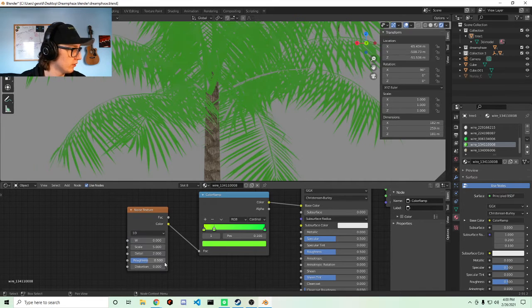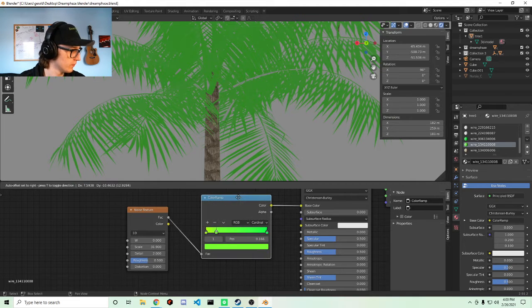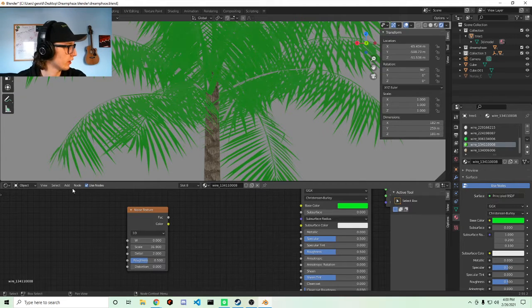Hmm. 1D noise, scale. Maybe I should use the factor output. No. Gotta love nodes. Oh, wait, hold on. Okay. Here's maybe another cheap way we can do this.